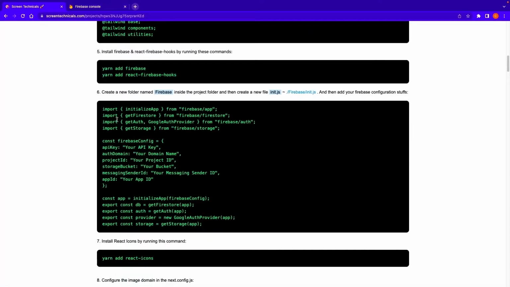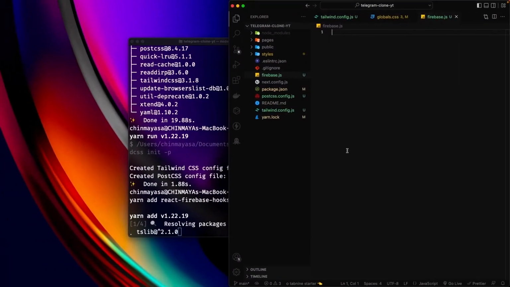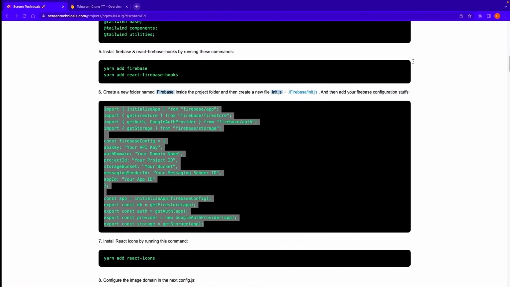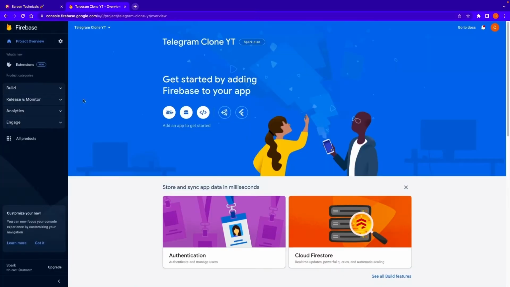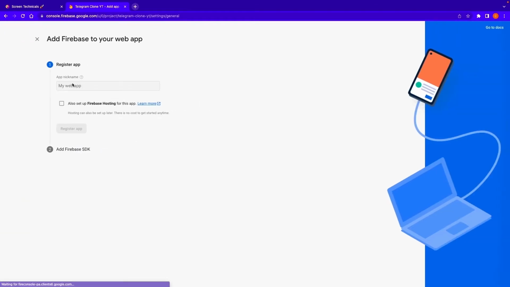You will just open up your Firebase and come to this point and just copy these things. These are the configurations that we're going to need, right? So come here, command V, and you have to just change your Firebase config. So let me show you from where you can get that. Click on this project settings, create a web app, click on this. At this point I'm going to write my, let's say this is Telegram-clone-YouTube, and just click on this register app.